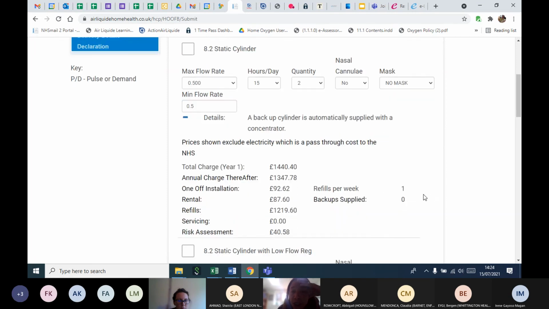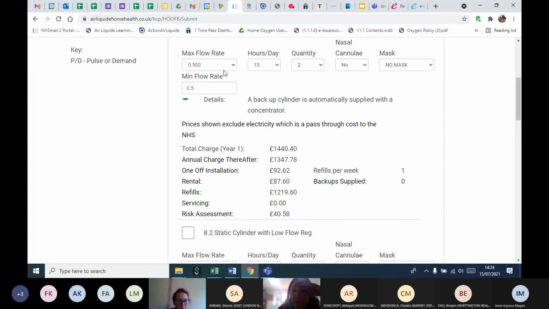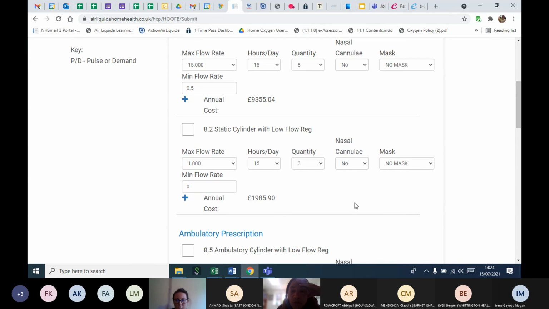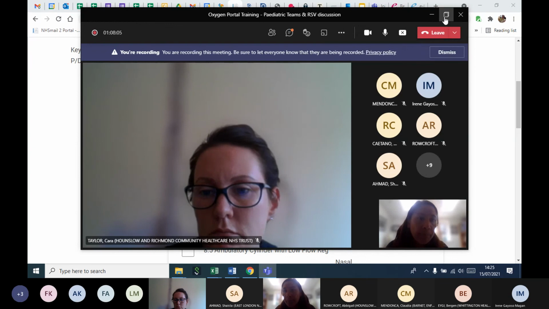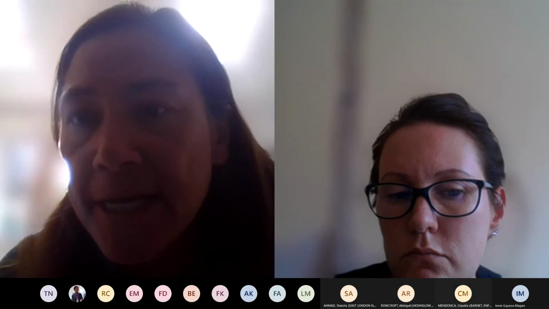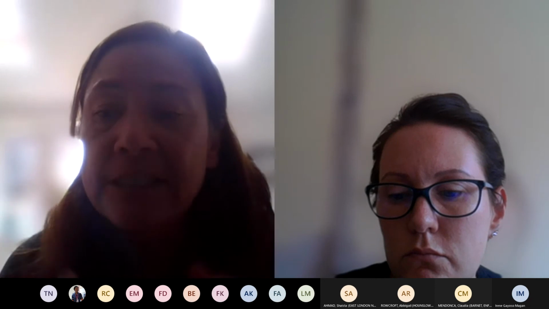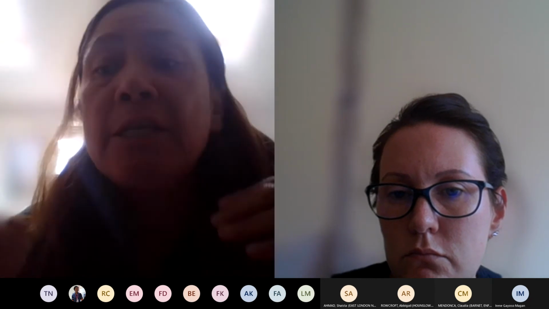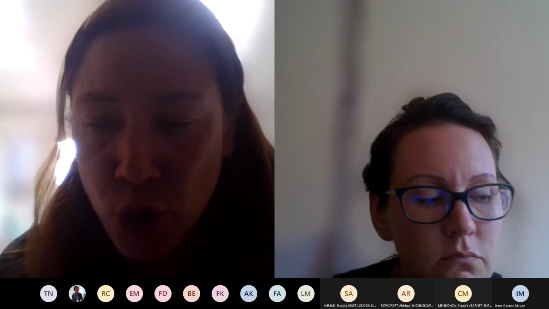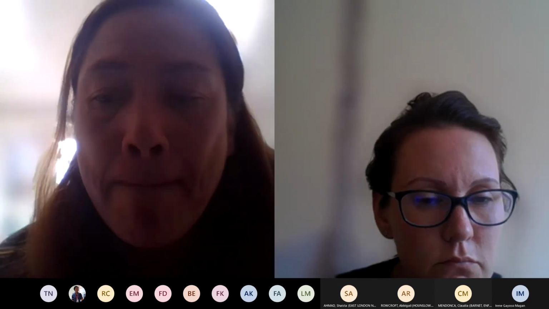Okay, so this actually tells you how many refills are required for that prescription as opposed to that one. Look at that, 6 times every single day. So we base our services on the rental of the equipment, but also on how many times we visit that particular property. It's based on the technician's time that they have to spend going to that property, as well as the rental equipment. So the more they visit that household, the more expensive it becomes. So it's about managing that account.